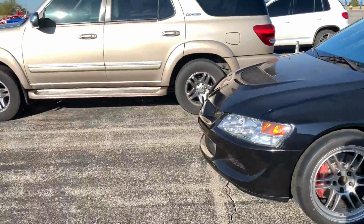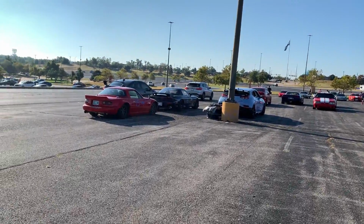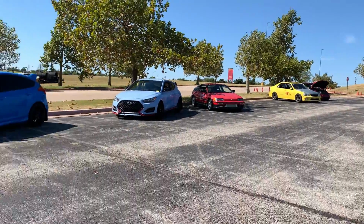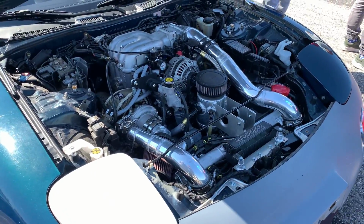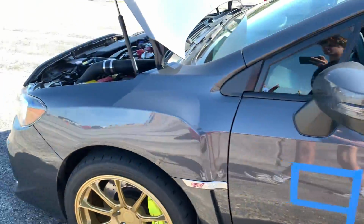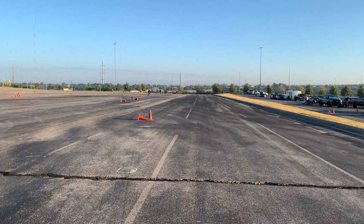And I'm resting the first heat, so I've just been watching and sitting around, and I'm just gonna eat lunch now. And then I will be driving the second heat and working the third. So I'll be using my dash cam footage, and then I'm gonna have some people record for me, so I'll include some footage of that. But we walked through the course, they explained everything to us, and there's a bunch of cool cars here.